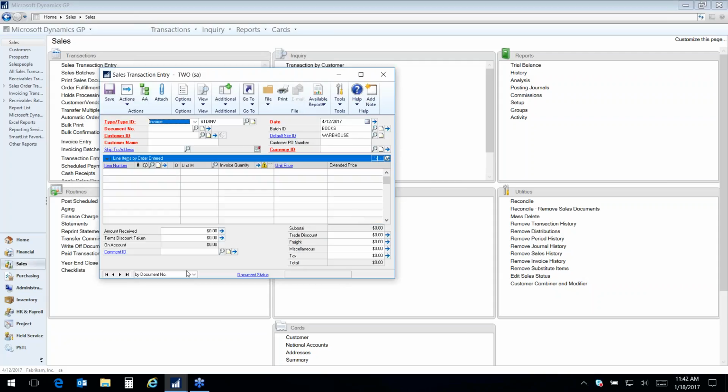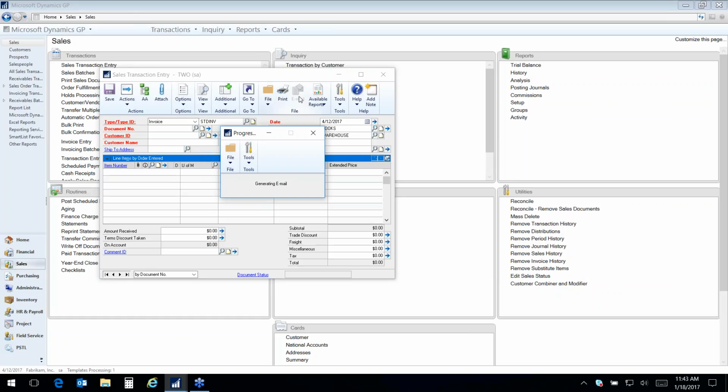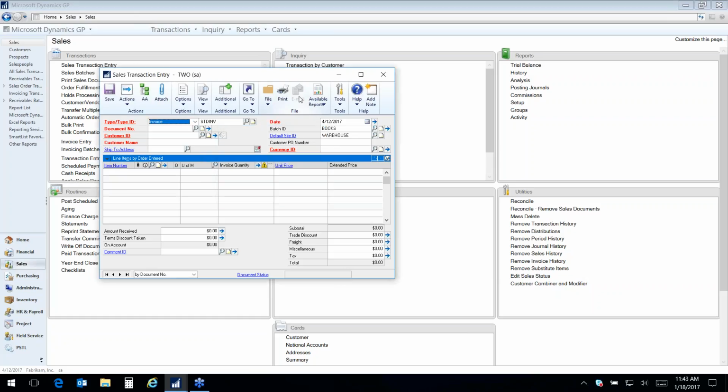A little more efficient way is to just email it from the screen, and of course again I could do this from the batch window as well, to send out all the invoices in my batch through email. I obviously do not have to go one by one here and fire these off, but you'll see the email button is available because everything's set up. I've got an address and it's turned on, and the system believes that it's functioning here. And so when I click email, you'll notice that it just takes a few seconds and it tells me that it's actually doing the emails.